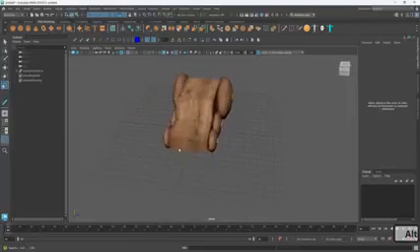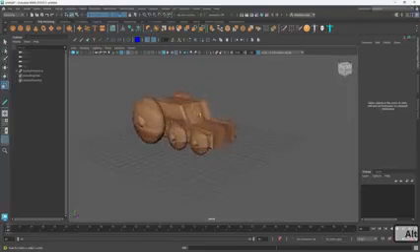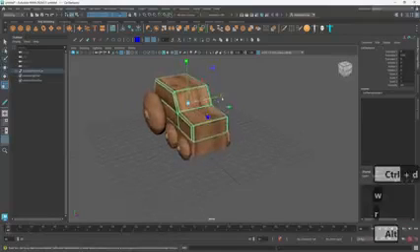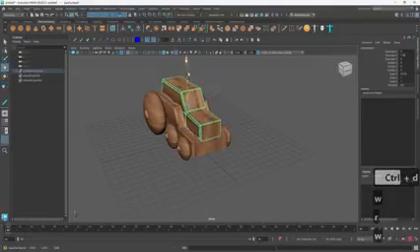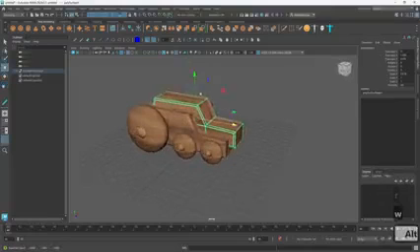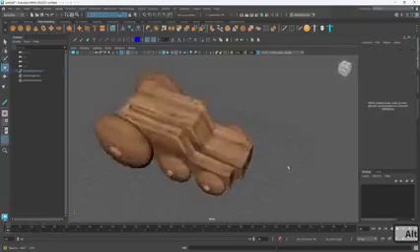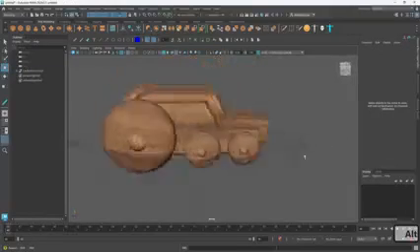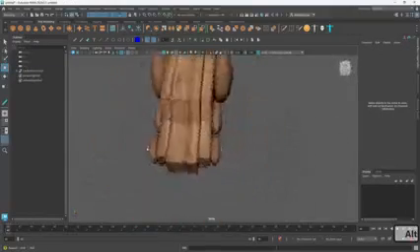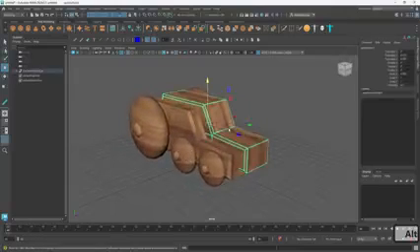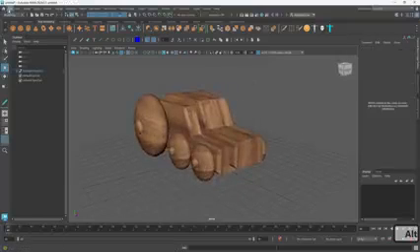So have fun with this one. Create your own little version of the car. Maybe you want to grab this guy. Let's Control D. I'm gonna push it up. I'm gonna scale it in. I'm gonna push it down and just create a slightly different version. And this is one of the fun things about Maya. Once you understand how all of this works, you're going to be able to create very complex or very cool looking shapes without having to redo a lot of the work, because we just reutilize what we already have right here.